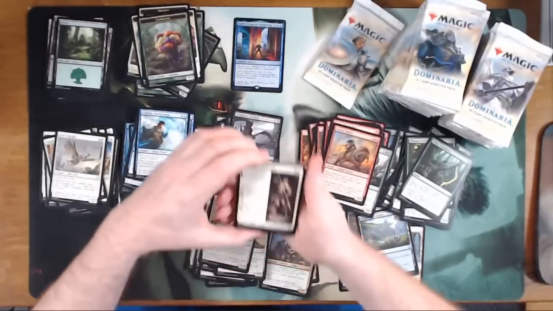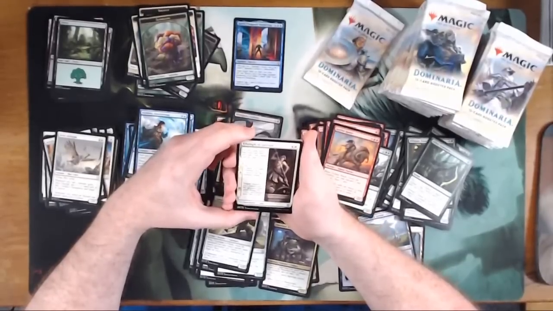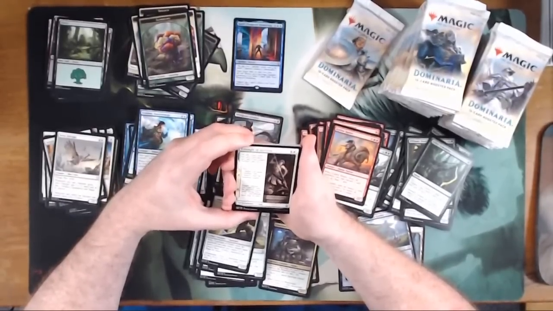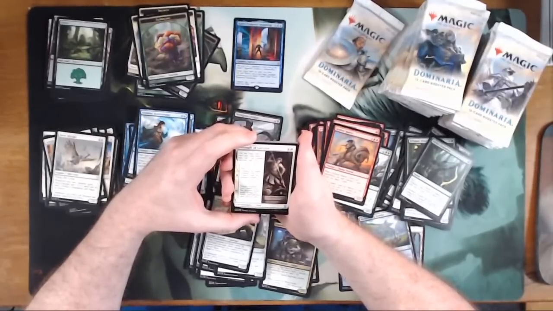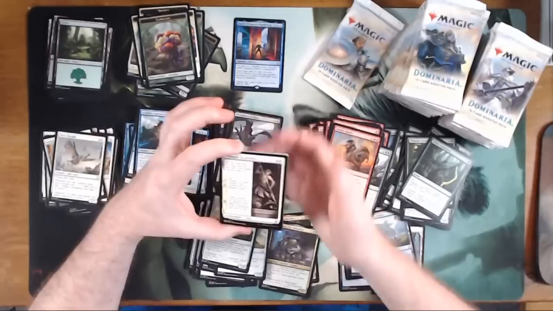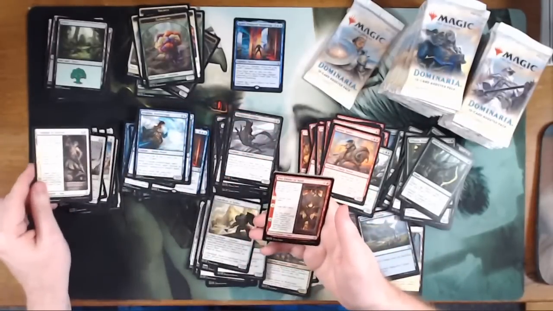Okay, Triumph of Gerrard, one and a white for a saga. One and two are put a +1/+1 counter on target creature you control with the greatest power. And three is target creature you control with the greatest power gains flying, first strike, and lifelink. That's pretty good. That's an uncommon one, right? Yeah, that's an uncommon one.